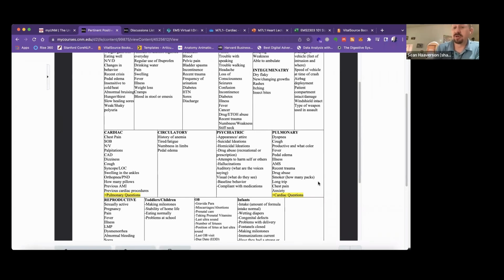Like, what's their drug and trauma history? Do they smoke? Smoking has a dramatic impact on cardiovascular and coronary artery health. So these are all things that'll be very helpful in piecing together the picture. If you have time with your patients, your goal should be to get all of these pertinent positives and negatives asked in all patients of that condition.